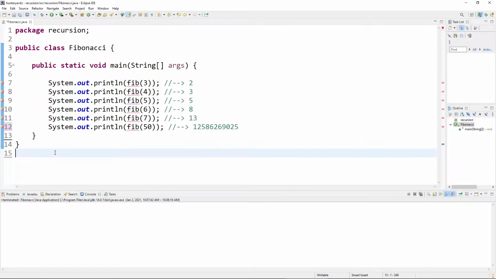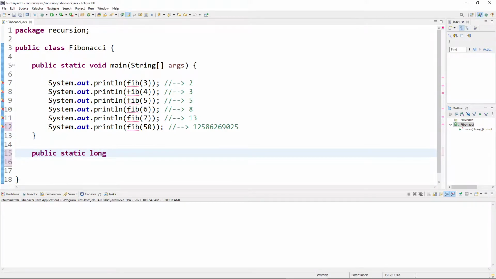And so now we can approach this in the most intuitive way. As we know that the first two digits in the Fibonacci sequence are equal to the number 1, we know that if n, which is the nth digit, the nth location, is being passed through, if it's equal to either 1 or 2, we're simply going to return a 1, and we can use that as the base case to terminate the recursive loop.